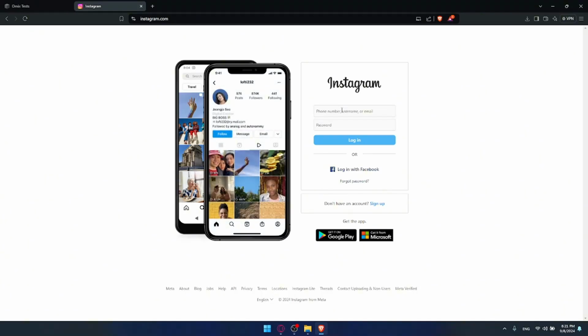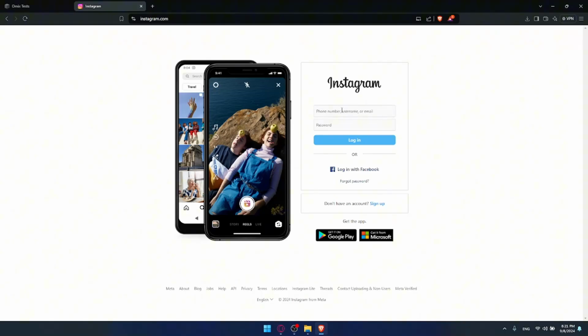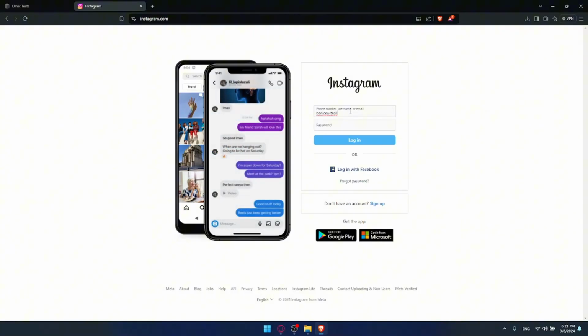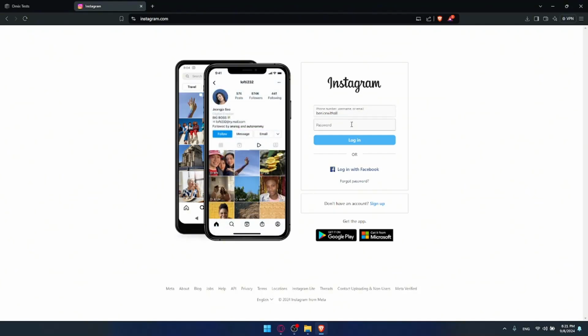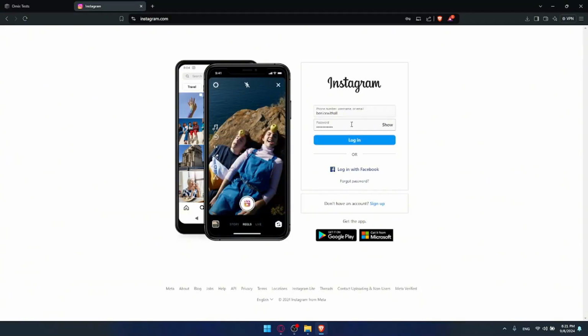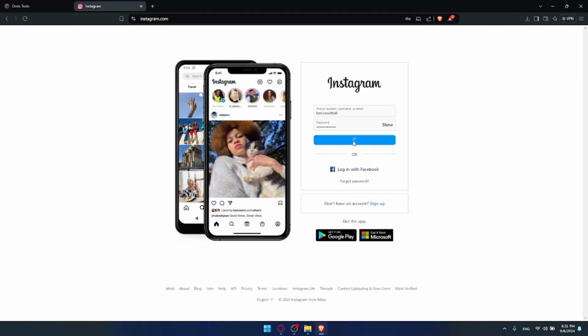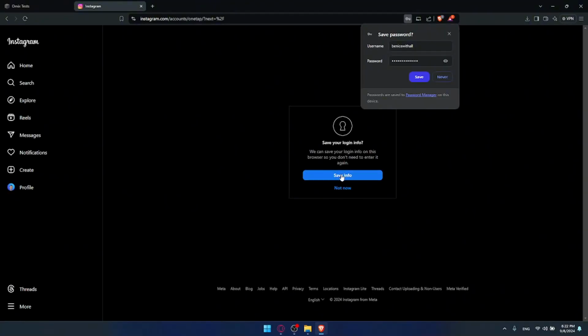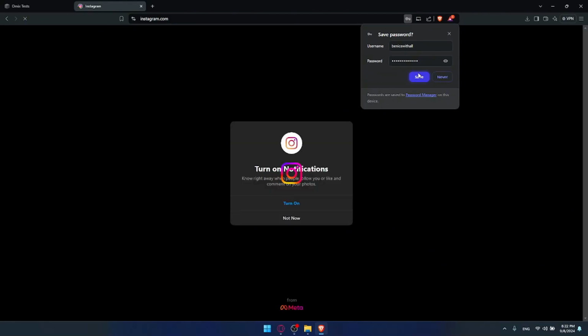So I'm just getting like the credentials of my account. Where is it? So yeah, here is it. I'll just go and do that like that. And this is normally the username, and the password should be something like that. And yeah, this is good. I'll click on login in here, and this should log me in, right? Without some problems. Yeah, save the info so I don't have to keep logging in again, maybe another time.